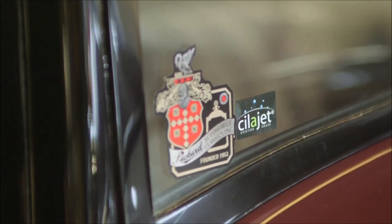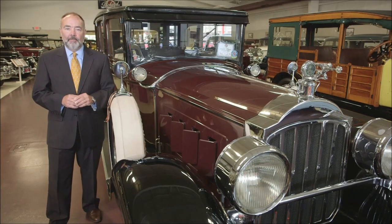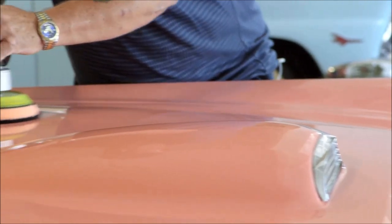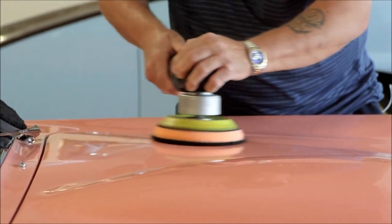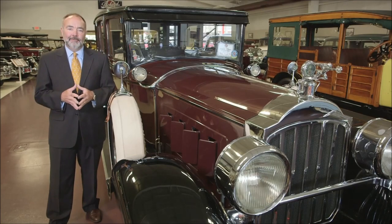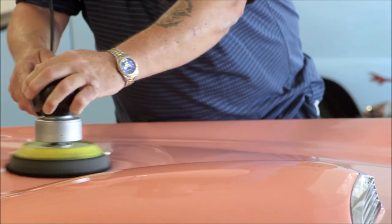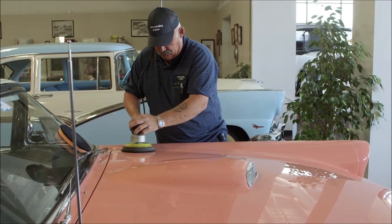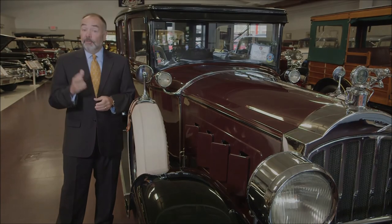Well, Silajet truly is a unique product. It's not a wax or a polymer that you just wipe on and wipe off. It takes a lot of training to apply Silajet properly, and our team at Auto Detailing & More has been thoroughly trained on how you apply this product that was developed for the aircraft industry. And as everybody knows, aircraft endure tremendous temperature changes and very harsh elements. It's actually an acrylic and protects the finish so much better than these other products that are readily available on the market. We stand behind this product, as does Silajet.